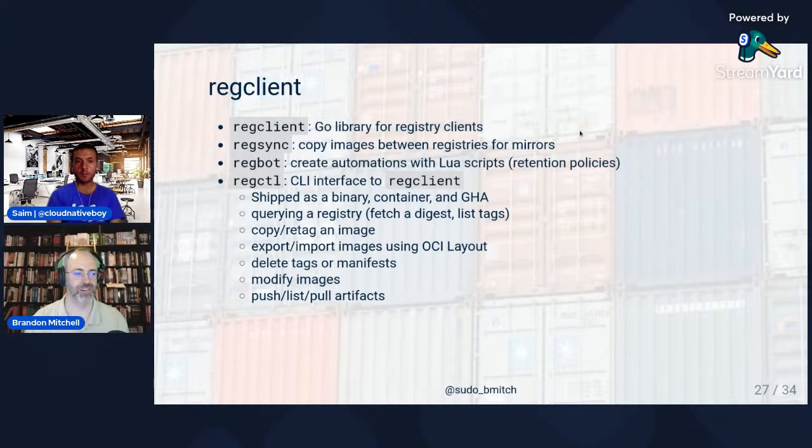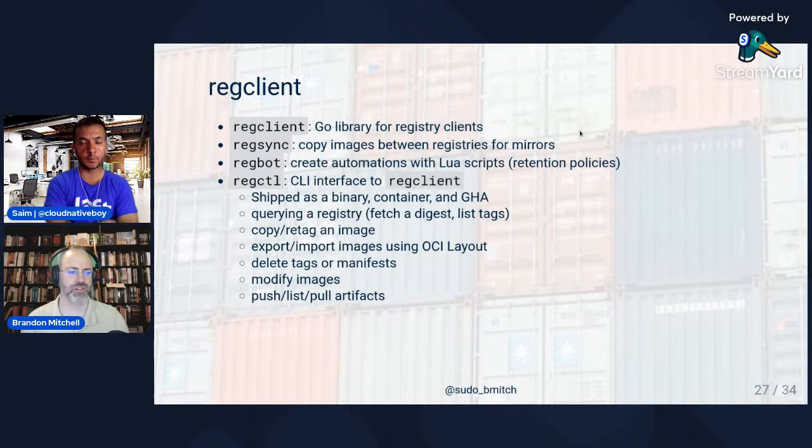And so that gives me a way to delete a tag without deleting all the other things that point to that same original manifest. So if you had your RC1 tag that you don't want to sit out there forever, but you released that as like the v1, if you ever go out there and say, well, I want to delete the RC1, you don't want to delete all your other images out there that have that same exact manifest. And so the ability to delete a tag was kind of big for different people, different use cases.